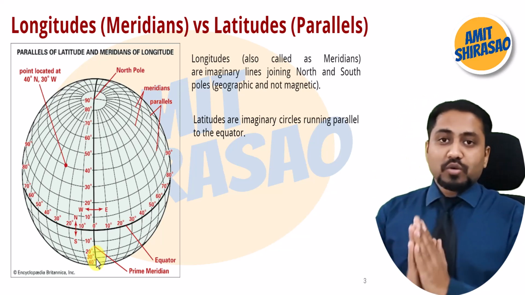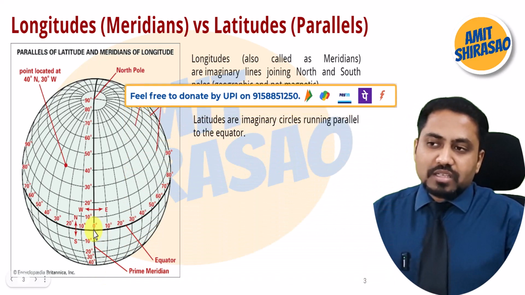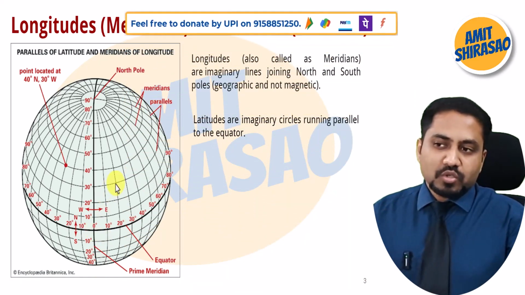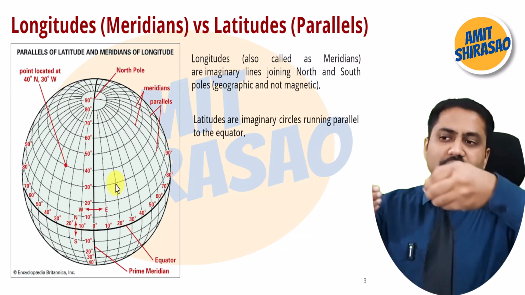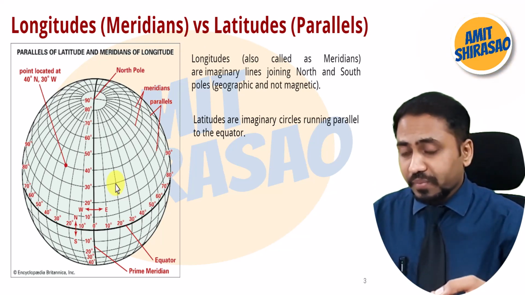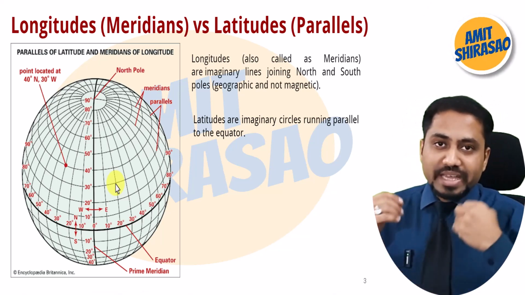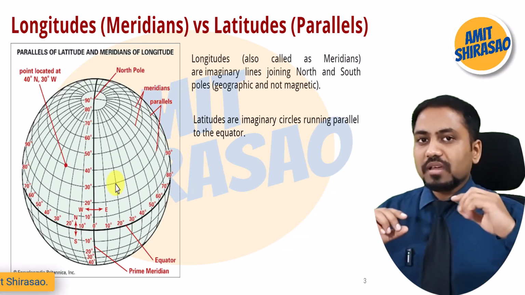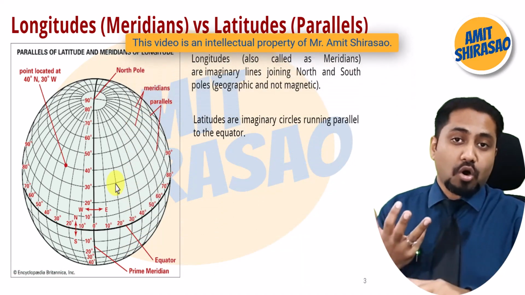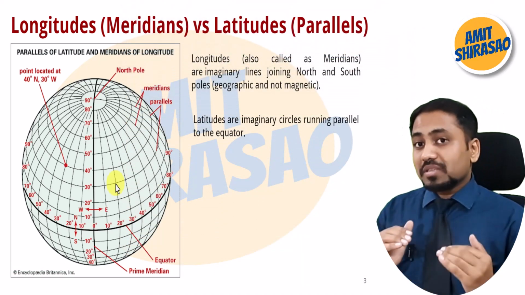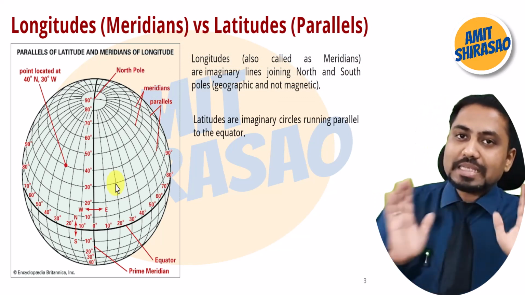Okay, now how do you locate any spot on the globe? Let us say it is this spot, so this spot is 30 degrees to the north of the equator and 20 degrees towards the east of the prime meridian. Okay, so the way to say it is, always mention the latitude first, because you say lat long, so latitude comes first. So 30 degrees north comma 20 degrees east.